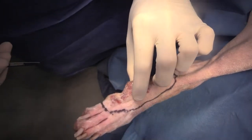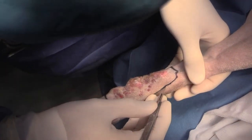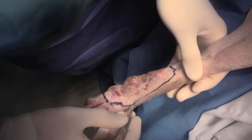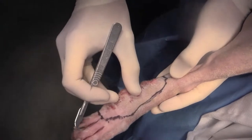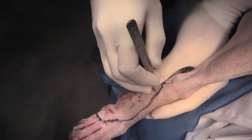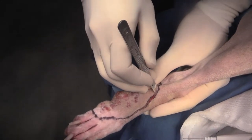I'm just going to start right here. I'm going to go right down to the bone. I don't care about removing the extensor tendons. That doesn't matter at all. Going to go right down onto the bone.